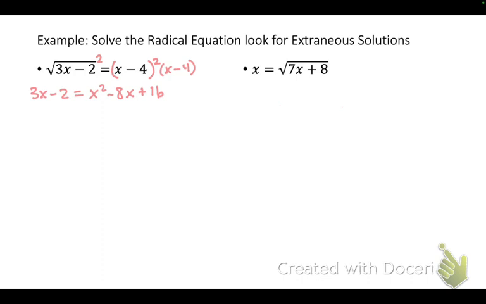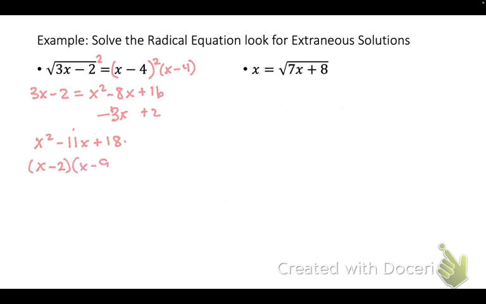Okay, so I'm assuming we're subtracting 3x and adding 2. Why am I moving everything to the right? To keep the x squared positive. We don't want x squared to be negative because then we have to factor out a negative, and that's silly when you're moving things left to right, correct? So x squared equals x squared minus 11x plus 18. So the factors of 18 that add to 11: 9 and 2, and they're both negative.